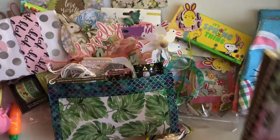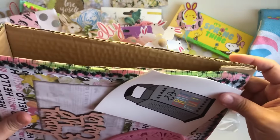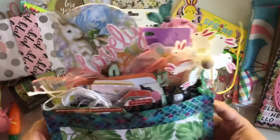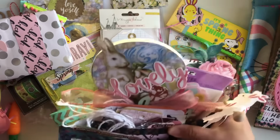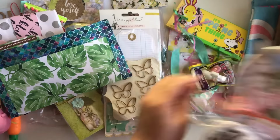Now I didn't go through that. I love this. Look how cute. Like the way she had it tucked in here so it wouldn't get messed up. This was such a cool idea. And then this is what the stuffed envelope looks like. And let's see what we have in here, because I did not go through any of this stuff. I wanted to save it for the video.